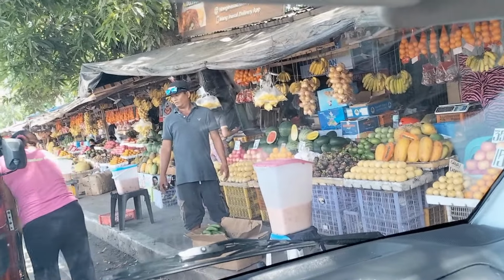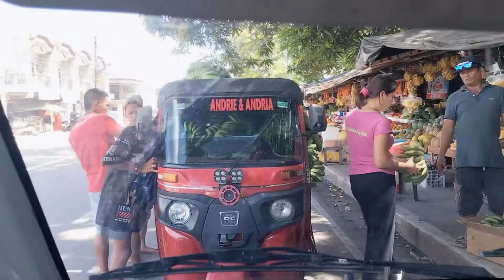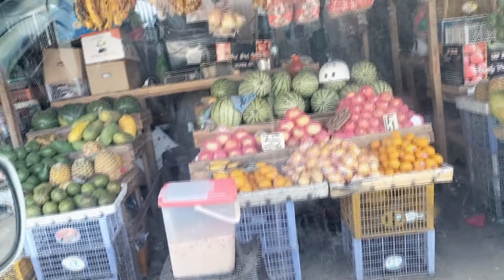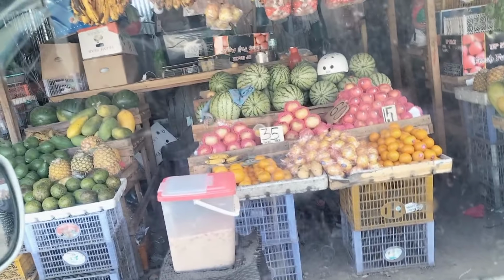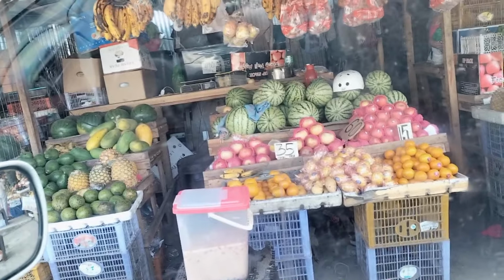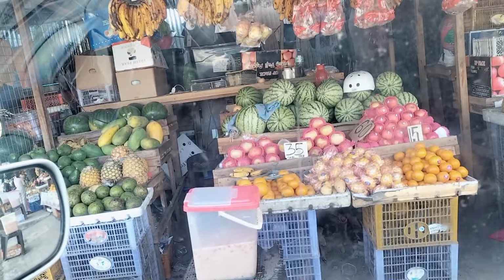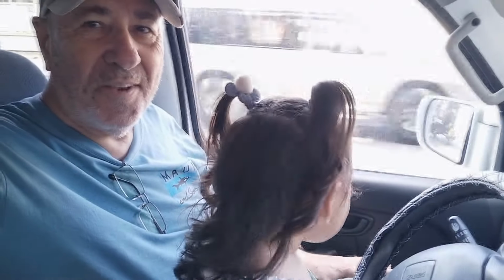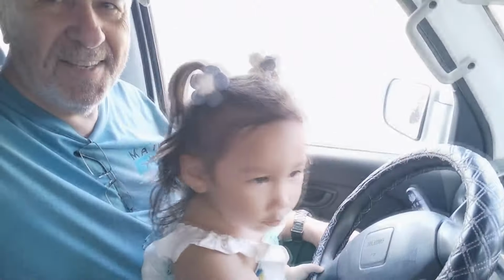We're back here, our favorite fruit market. It may not be beautiful like a supermarket, but it's really nice to see all those fruits, really feel like you want to eat them. Oh. Big apple, 35 peso each. I usually buy 6 of those because I need to have my apple every day. I love it. And this girl, she loves driving. She's gonna learn driving before mommy. Huh?